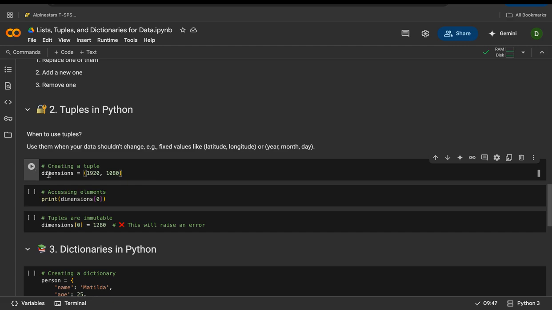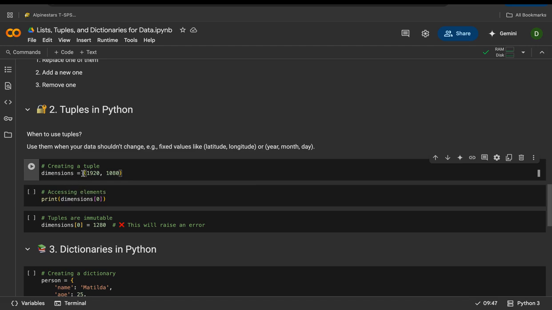Okay, so we are going to try to create a tuple. What differentiates a tuple from a list is that a list uses square brackets and a tuple uses parentheses, right? So we'll have our variable name, in this case dimensions.